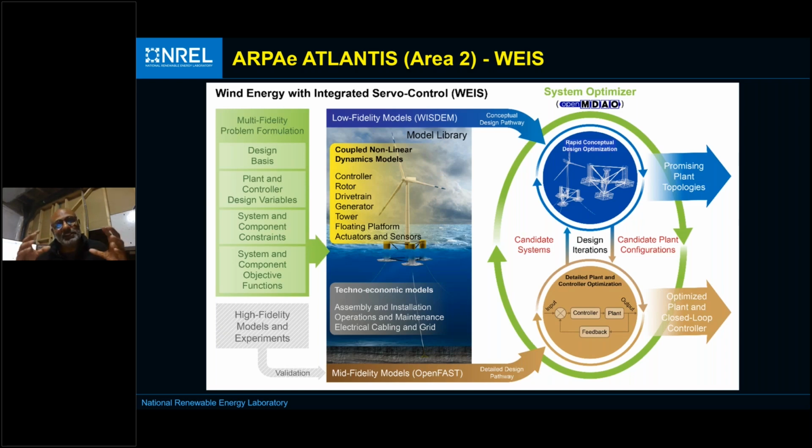And of course, at this early stage, the uncertainty is larger. And then what you can do is, you can say, okay, here I have come up with a few candidates. Now I want to take it to the next step, which is more linearized time domain solution. So you'll do the linearized time domain models with the control code design and whatnot, and you get more information about how the design behaves. And then you can down select even more, and then you can say, okay, now I'm going to do a non-linear solution, and you'll have this in a loop, in such a way that you can come up with a very cost-effective, optimized solution using OpenMDAO, which is a multi-domain, multi-functionality optimization tool set from NASA, right?